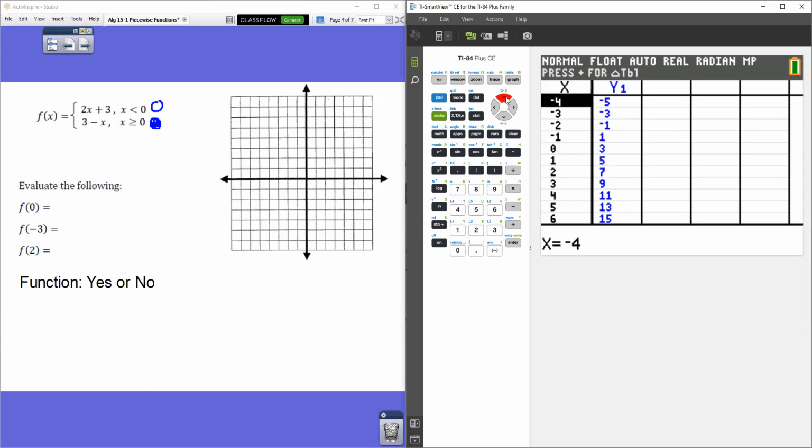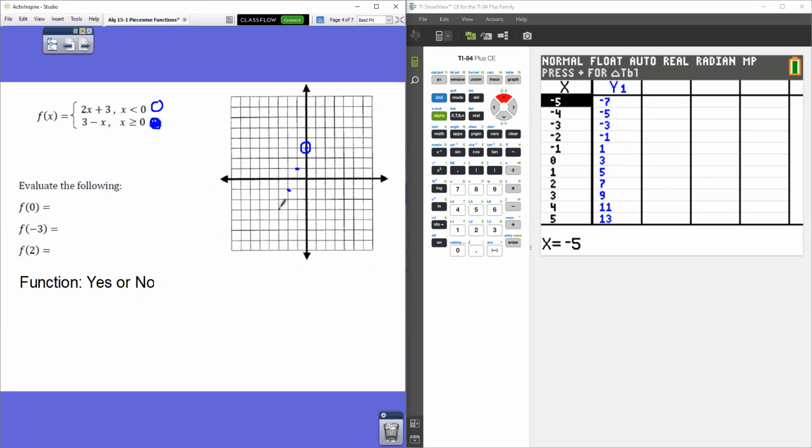You don't have to go crazy with your graph, all right? 0 is 3, so over 0 up to 3. And be careful, I almost just made a mistake. This is an open dot right here, all right? That's an open dot at 3. -1 and 1, so over to -1, up to +1. -2, -1.